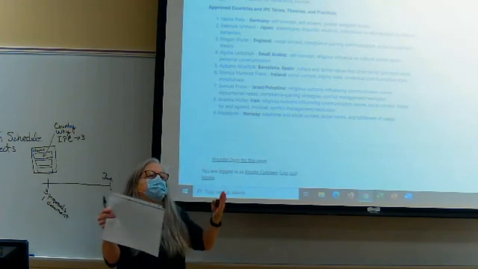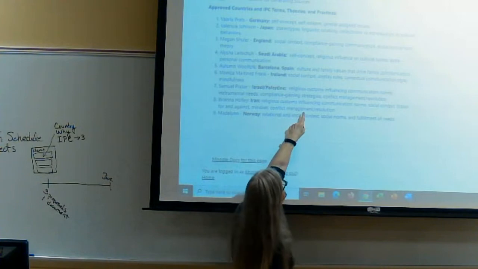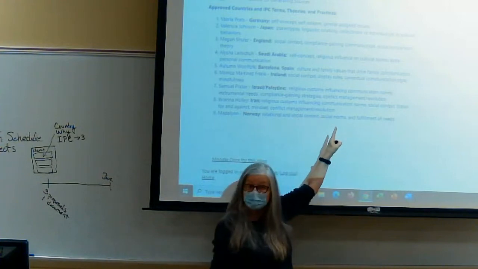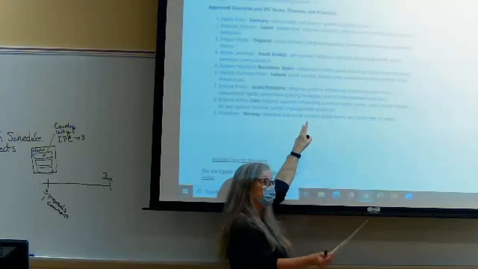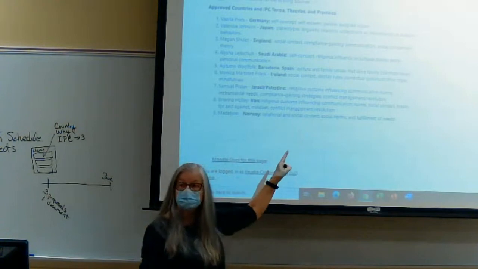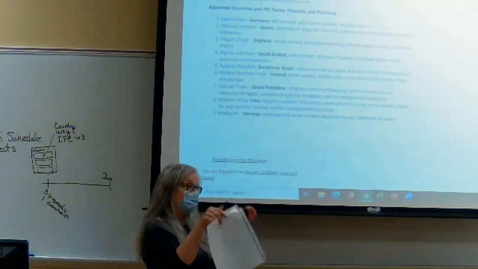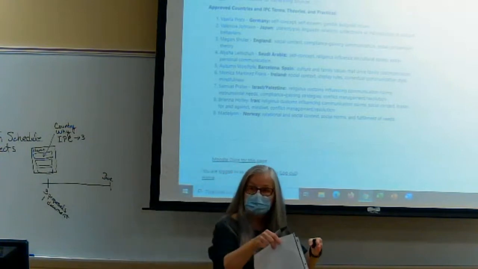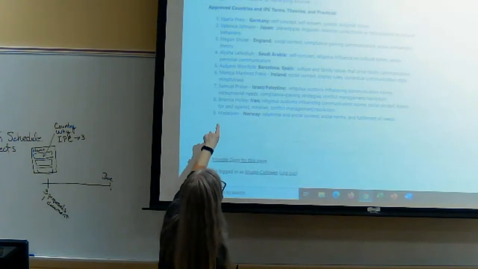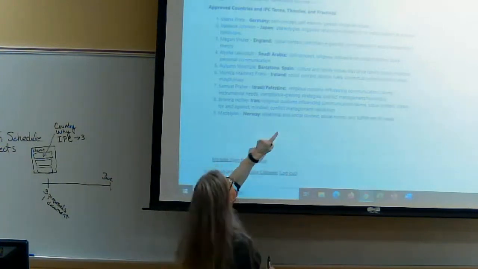he wanted to understand why can't they just get along, all right? So look at this. He looked at religious customs influencing communication norms, all right? So the Jewish community and the Islamic community, they have the same kinds of food restrictions, all right? So they don't eat pork and those kinds of things because they come down through the Abraham link. And that's not Abraham Lincoln, that's the prophet Abraham.